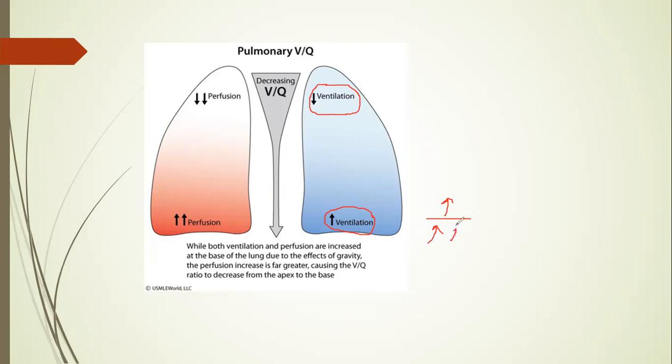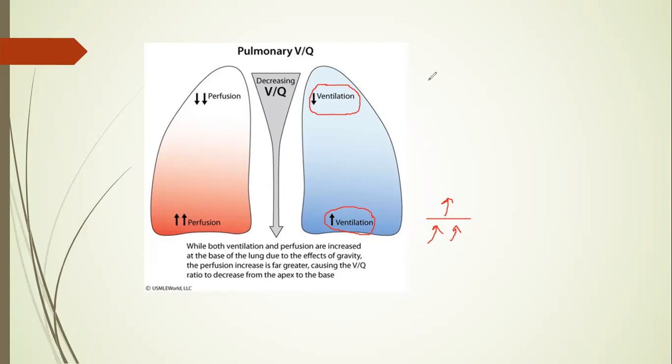Okay. So if you look at that ratio, we have a small increase, but a higher increase in perfusion. So remember, when we start looking at perfusion, we are looking at the ratio of ventilation to that of perfusion, where ventilation is represented by V and perfusion is represented by Q. Now, when you come to this part, you will find the opposite.